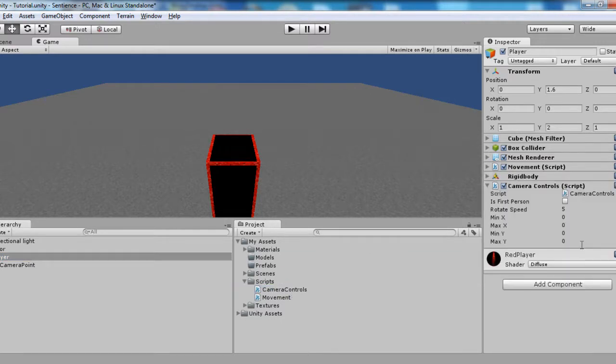And add it there. Why not? The minimum x is, what did we say? Negative 24. And 24, negative 60, and 60. Hit play.